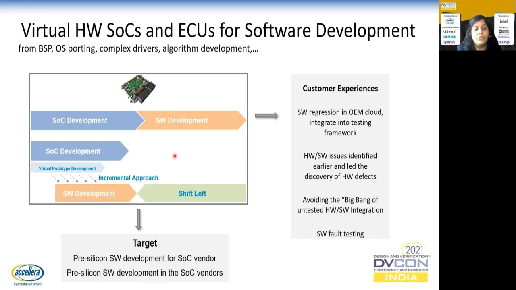With this overall methodology, we have seen customer experiences where virtual prototypes, or in short VPs, enable a lot of cohesiveness in both hardware and software development and integration in parallel, leading to early identification of hardware-software issues, minimizing any untested integration issues for hardware-software, and also enabling software fault testing.